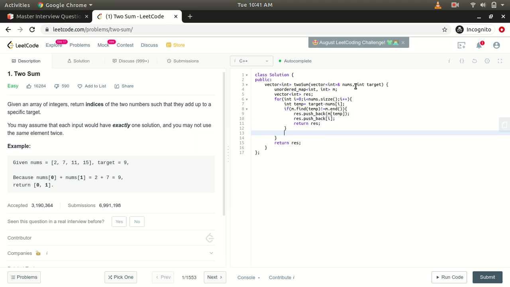Otherwise, if we are not able to find the temp value in the map, this means that the complement is not present there, so we will insert the index of nums of i in our map.